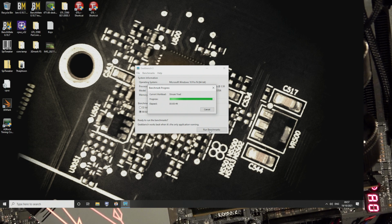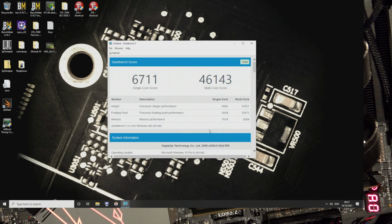So it looks like I got lucky. And the memory, hey, that's not too bad. You know, if you're really pushing 10th gen chips, with good memory setups you'd be looking at over 10,000 points.